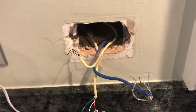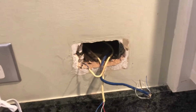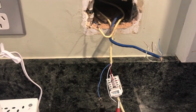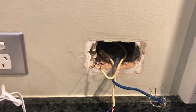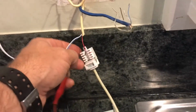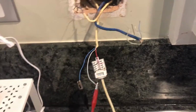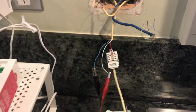As you can see here, when the Telstra guy was here before, he disconnected all the other internal cabling. So all the other sockets in the apartment don't work except for this one. They've removed those, thinking maybe there might have been an internal cabling fault somewhere and that might have fixed it, but it didn't. He's also replaced the socket, so the Telstra guy put a new socket on here, thinking that might be the problem, but that seems to be okay as well.